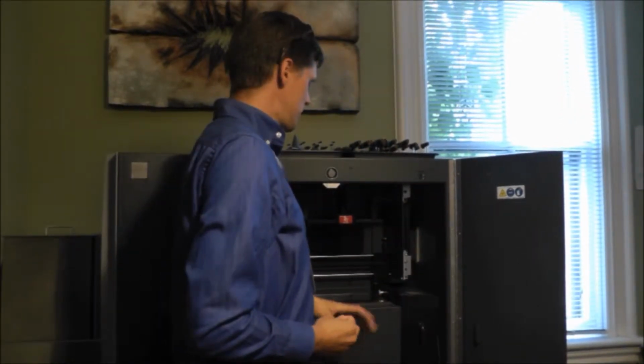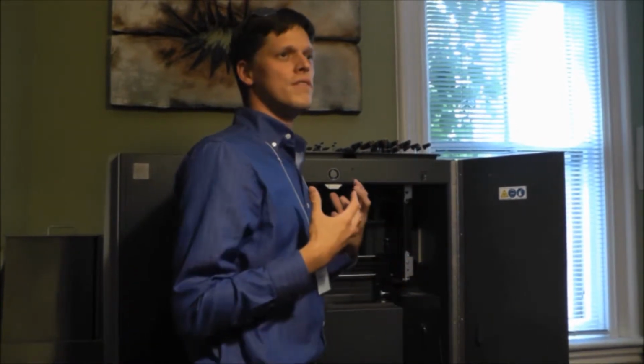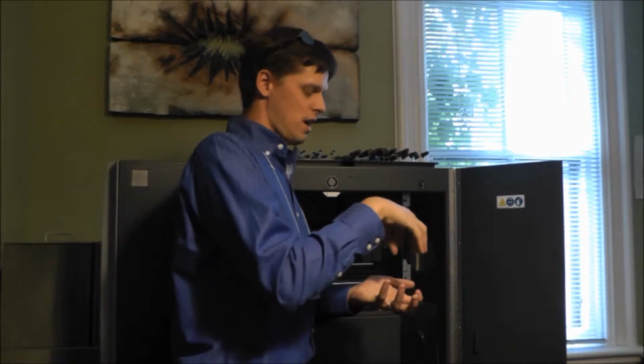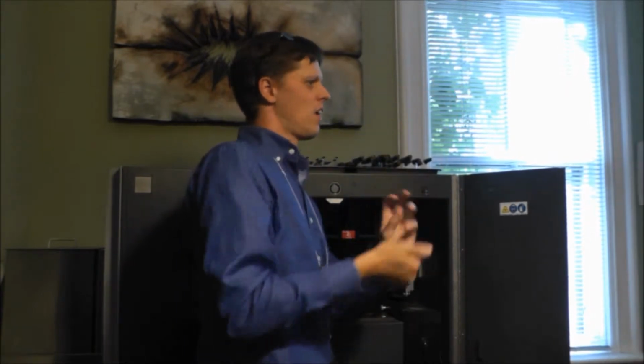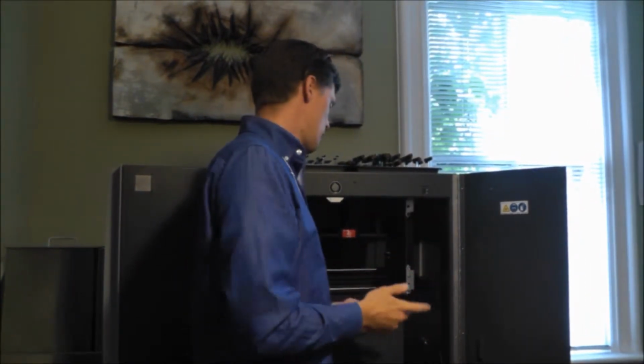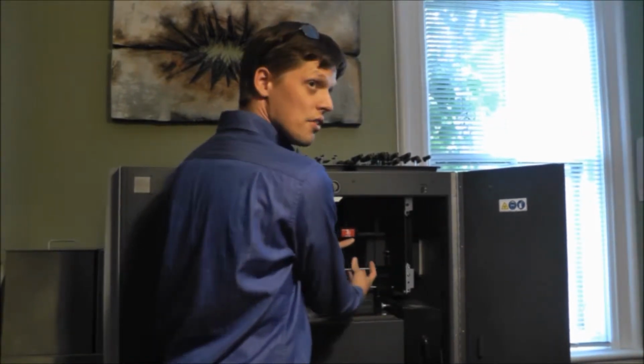So it doesn't matter how complicated the object is. You can build stuff that's hollow inside. You can build things that twist and turn. You can build stuff that you wouldn't even be able to cast because it can do things inside out in a way, because it does the whole layer at once, right? It can connect stuff that you couldn't otherwise connect. You can have open loops and objects that turn in on themselves and all sorts of things that you wouldn't be able to do.